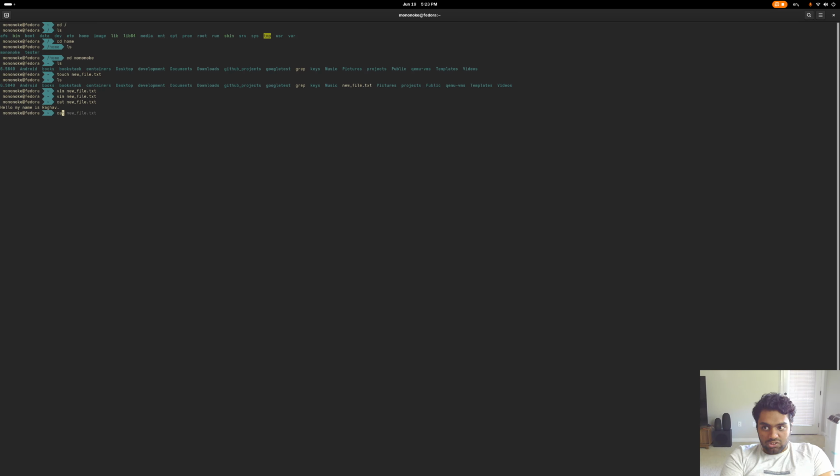If I want to make a change, I can do so with double greater than signs. I'm not remembering the exact name of it. It appends to the file. So if I do new file txt, now if I write something, this is the second line.